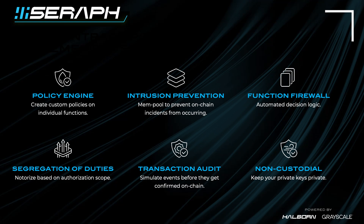It does so many things — not just securing but managing policies on smart contracts. It can also be considered intrusion prevention, to prevent that rug pull or the theft of liquidity or many other things. It could be a function firewall, so for all the functions on smart contracts you can do automated decision logic based on your own policies. It could be segregation of duties, so policy engines can also be sort of like an active directory type on-chain.